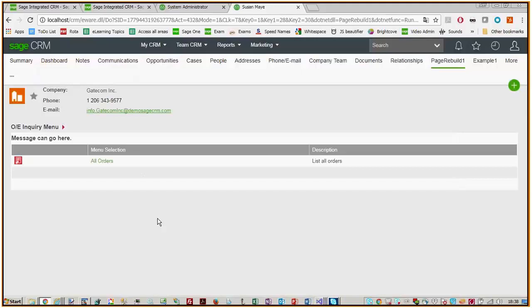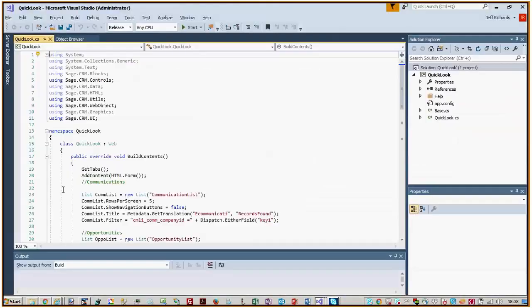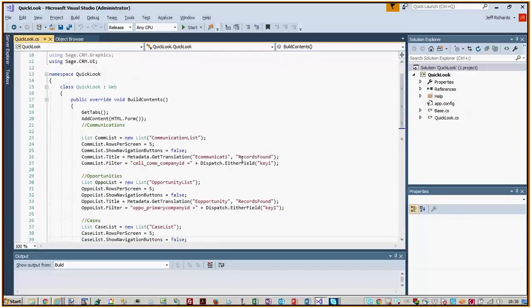So if it's coming from an underlying data source, this example is a very good use of one, because this shows how a set of grids can be incorporated within one page.